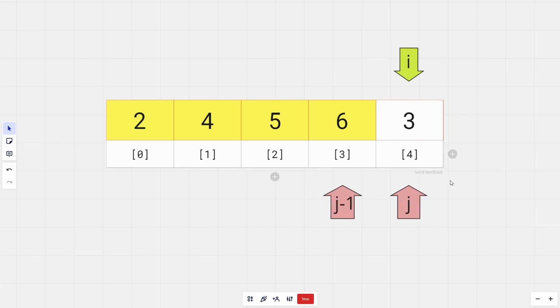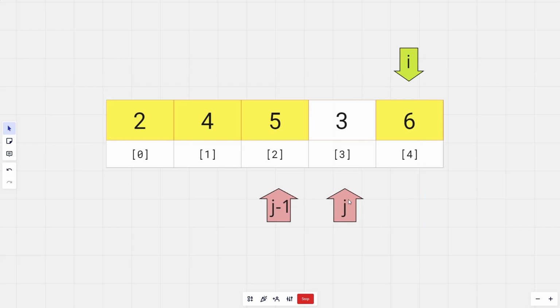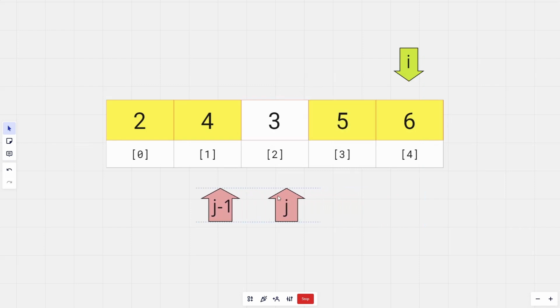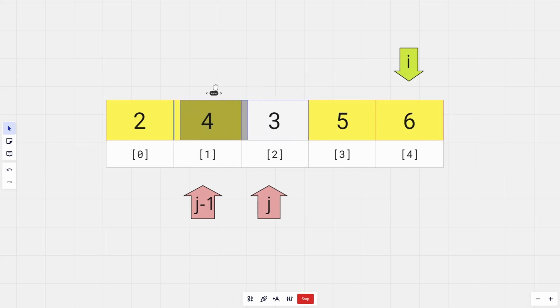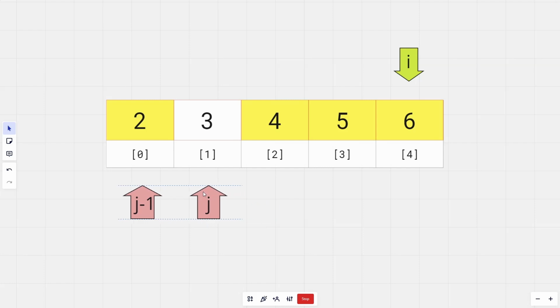All right, and now we just need to insert the number 3 into our list and we're done. Okay, so let's move it across because it's smaller. Is it still smaller than the next number? Yes, it is. j goes down again. It's still smaller. Right. Now, it's at the right place. No more swap needs to be done.